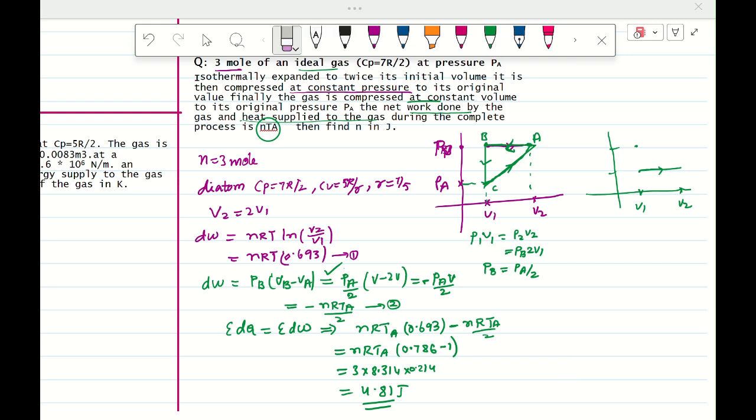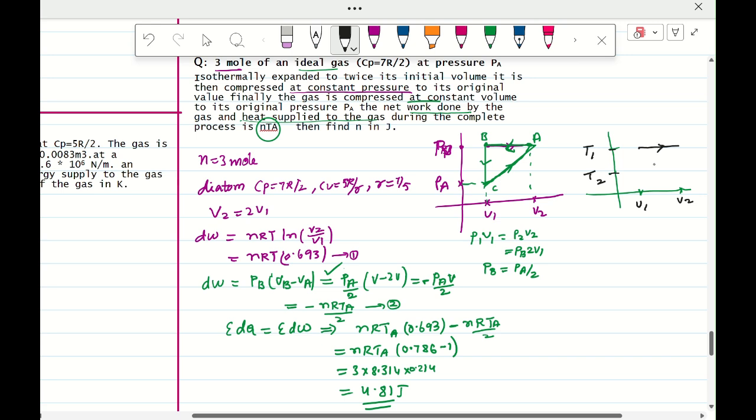So we can go to the PT graph. So in the PT graph, now P1, P2 and this is T1, T2. So it expands at constant temperature, isothermal expansion this is. Then at constant pressure, it reaches the original volume. Where the pressure is constant for an ideal gas, V is proportional to T. Therefore V by T, the slope of the VT graph, is equal to nR by P. So like this.